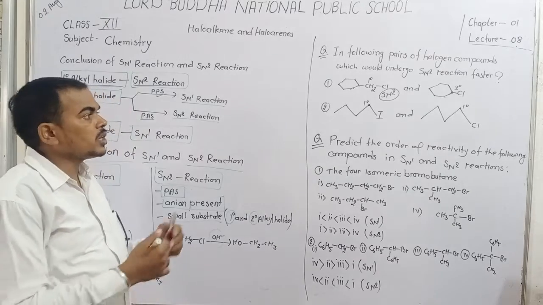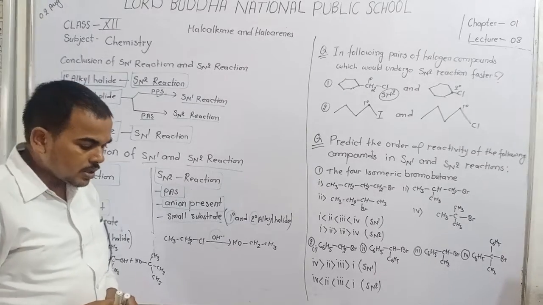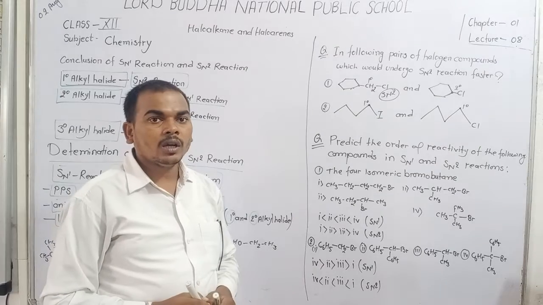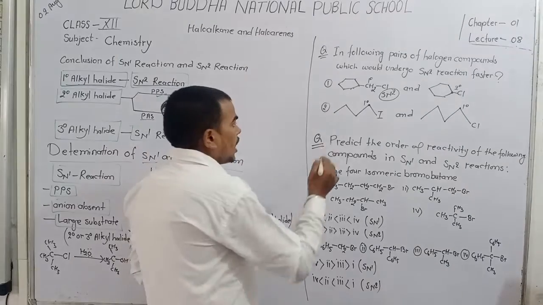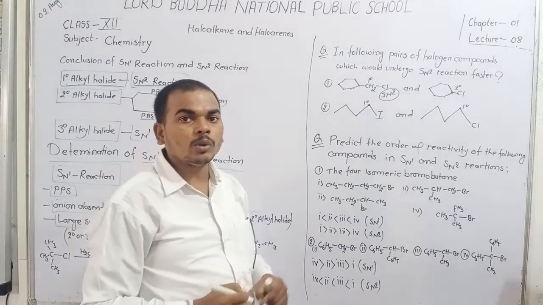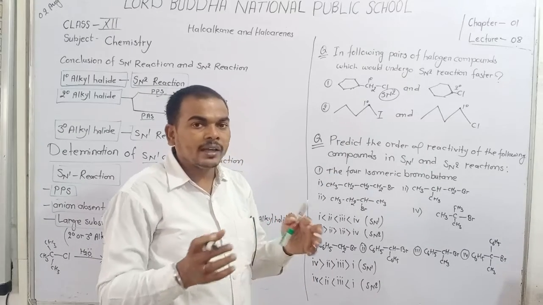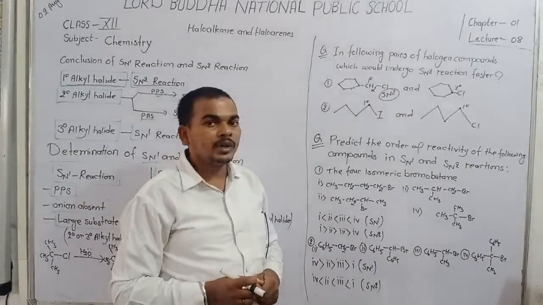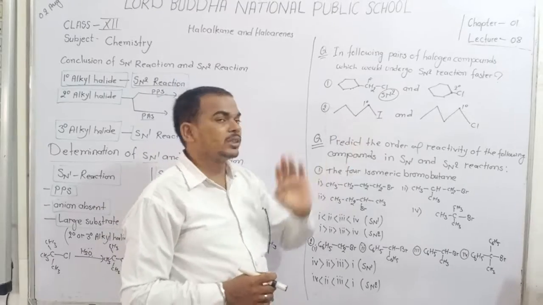How to identify which halide is most favorable for SN2 reaction? Dear student, the reactivity in SN2 reaction depends upon the ability of the leaving group. So here iodine leaves easily as compared to chlorine. It is because the size of chlorine is smaller than iodine. Due to the larger size of iodine, the bond length of carbon-iodine is larger. A larger bond breaks easily, so here iodine leaves easily.